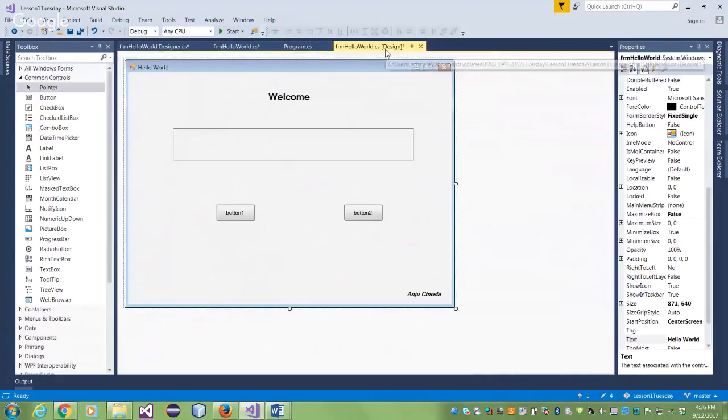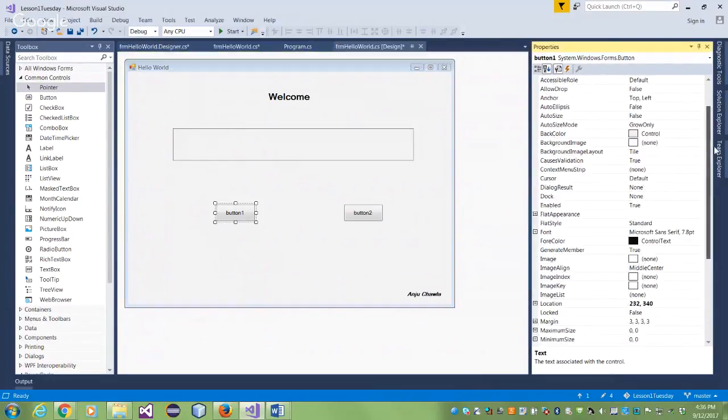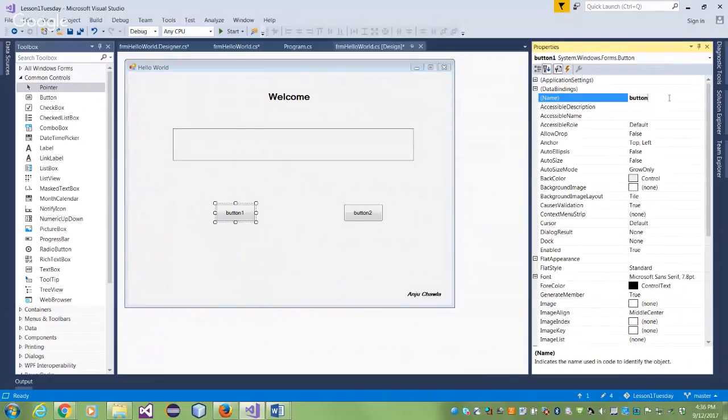Okay, what do you want to do here? I don't want to see this Button1 on it. I want to give it a good name. I want to give good text. Okay, so let's start with Button1. And while you are at the same property, it helps to do it together. Okay, what do you want to call this button?